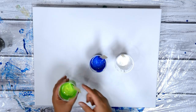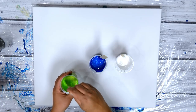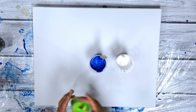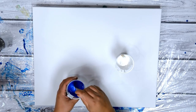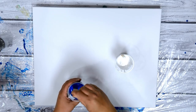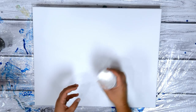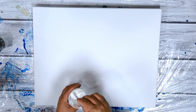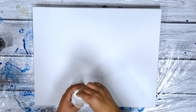Each one of these has silicone in it, which I'm just pushing to the bottom. And they also have, obviously, Floetrol and water mixed in as well. So just getting that silicone mixed in. I didn't put any silicone in the Payne's Gray, so that's the only one that doesn't have silicone in it.